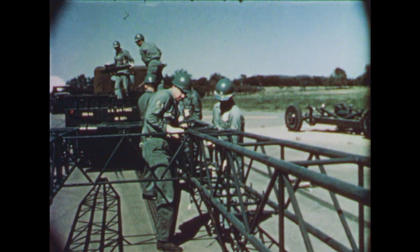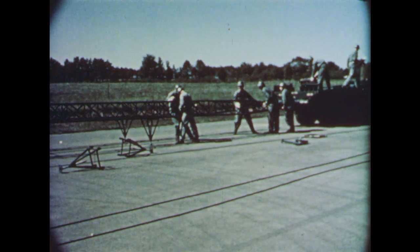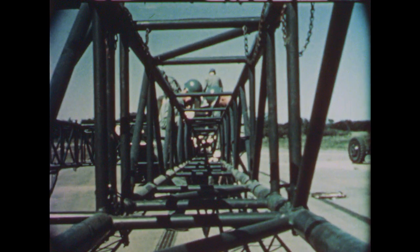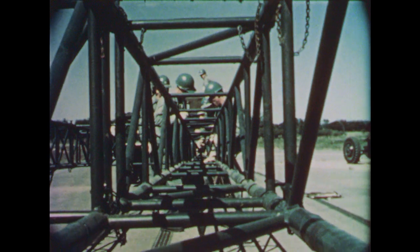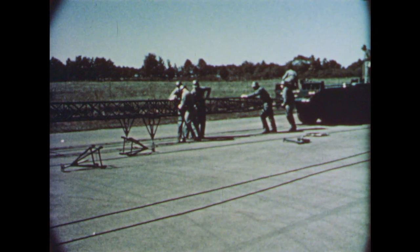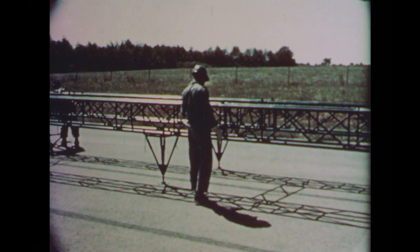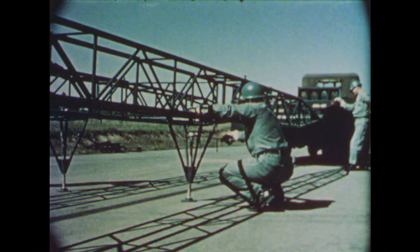The remaining H-frame section is brought to the assembly point. When both end sections are mated with the center sections, they are held horizontally until attached to the truck. Minor maneuvering of the H-frame prevents damage during mating with the vehicle. All sections of the H-frame have now been fitted together. Before continuing, a final check is made to see that all joints have been pinned.